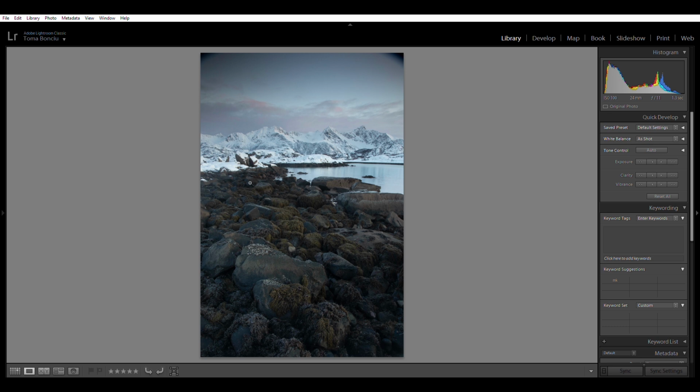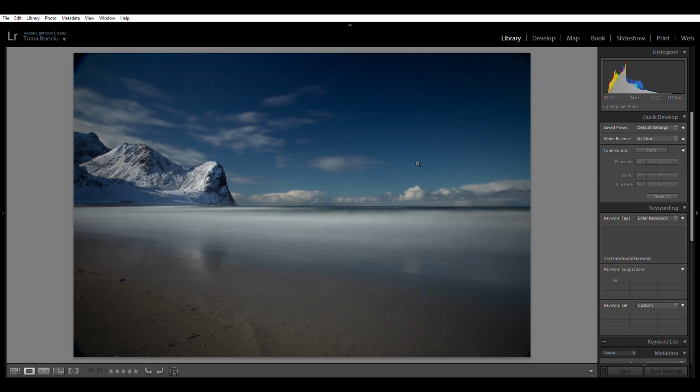Darken the stones, but I will create a path of brighter areas, starting from here and going like in an S shape. The difference in brightness between these areas and these areas would not be great, but it would be enough to have a small guidance towards these mountains in the background.